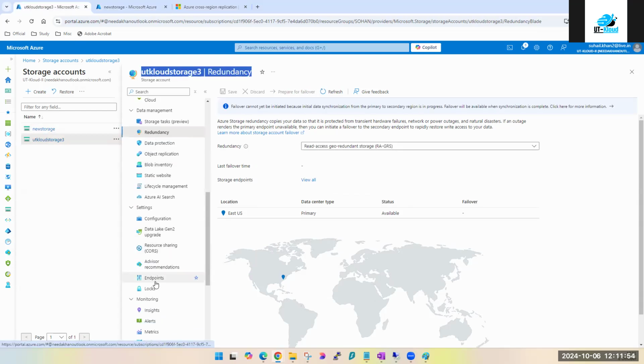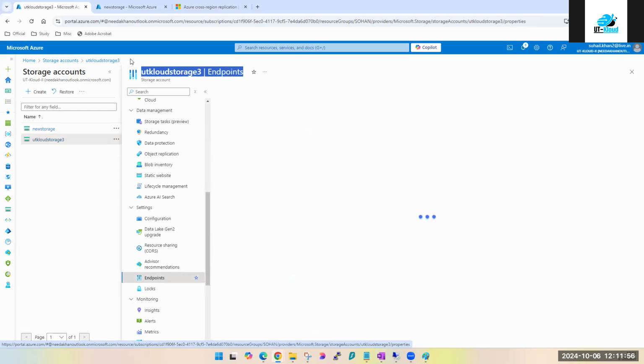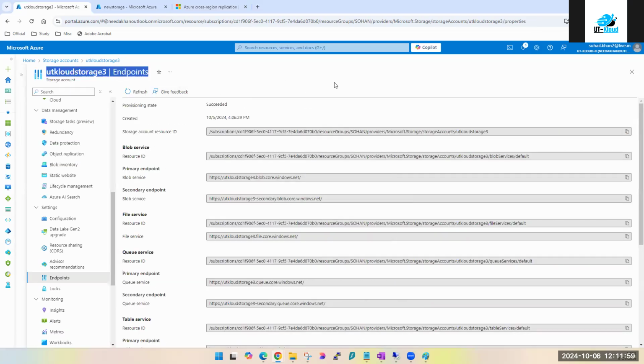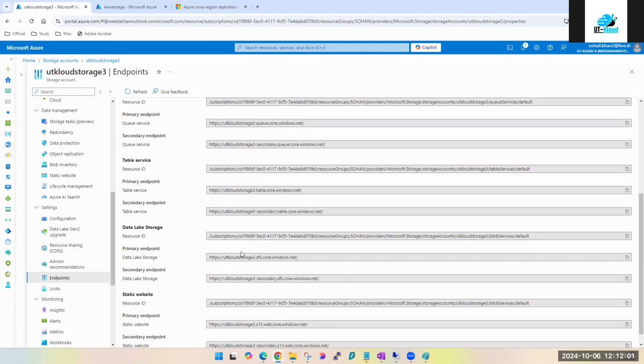If I go here to endpoints, I hope you remember we have read private endpoints. Now we are just talking about the endpoints.